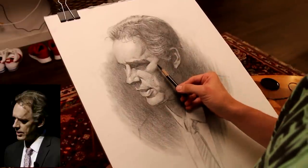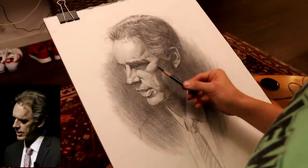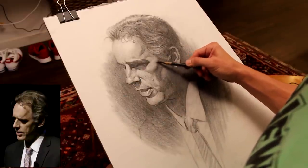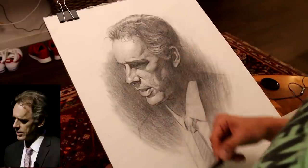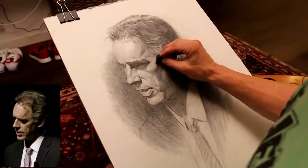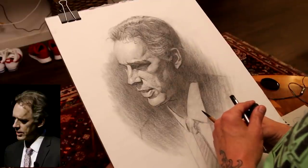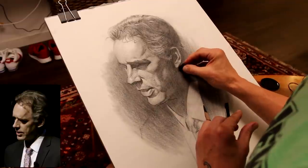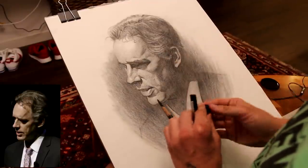Is this cheek still sticking out too much? I feel like it is. How does that look? Is that better? Maybe if I take some of that dark core shadow down a notch. I can take some attention away from it by using the ear.